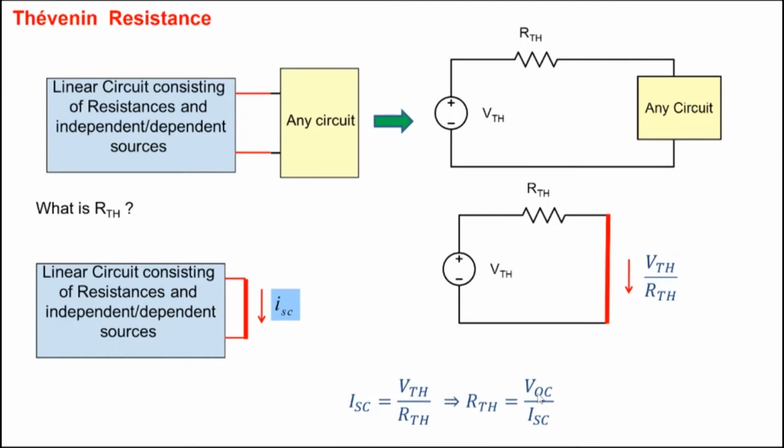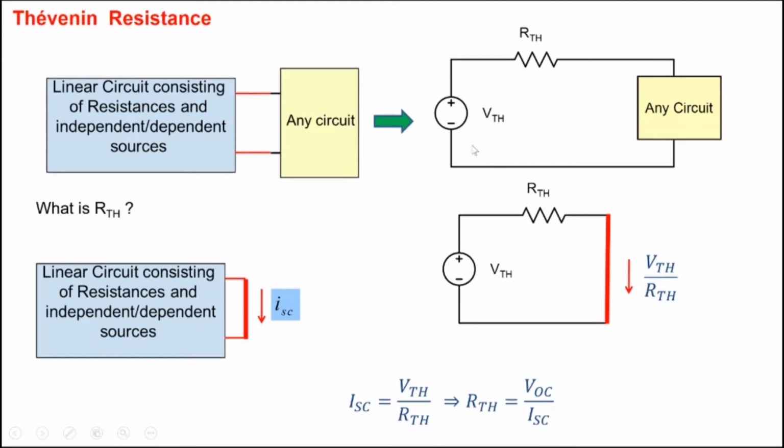So how do we find the Thevenin's resistance? We've already found VOC in the previous step. VOC was what we found in order to find VTH. So we already know VOC. Next we find ISC. So for the circuit whose Thevenin's equivalent you want to find, between the terminals across which the Thevenin's equivalent has to be found, first you open circuit it to determine VOC, then you short circuit it to determine ISC, and the ratio of the two is going to be RTH. And that's a simple proof of why RTH is equal to VOC by ISC.